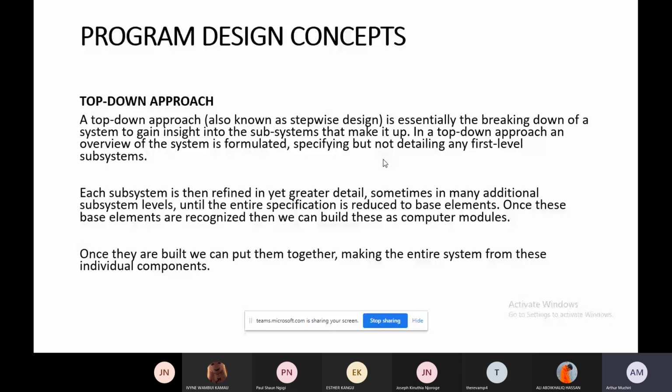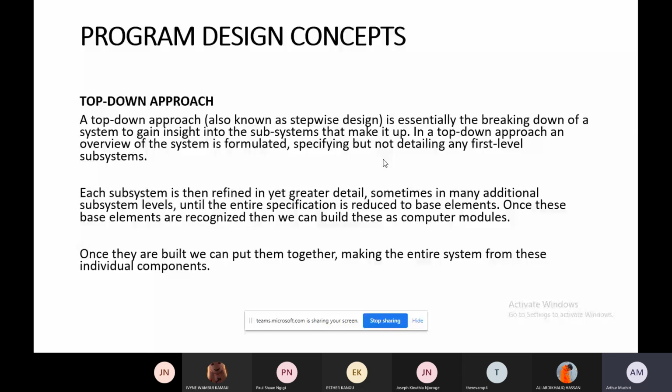Then after that, when you want to know what are the keys that are in the keyboard, you have different types of keys in the keyboard. Then when you want to know what are the buttons that are on a mouse for it to be an input device. So you began by considering the computer as a whole, and then you zero in on it. You go breaking it down to the very smallest details for you to gain an understanding of how a computer system is built. And that's what we call the top-down approach.